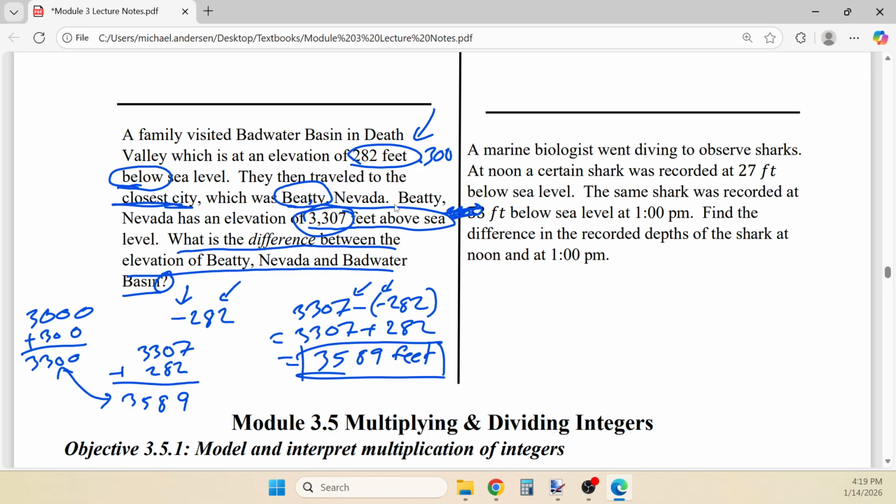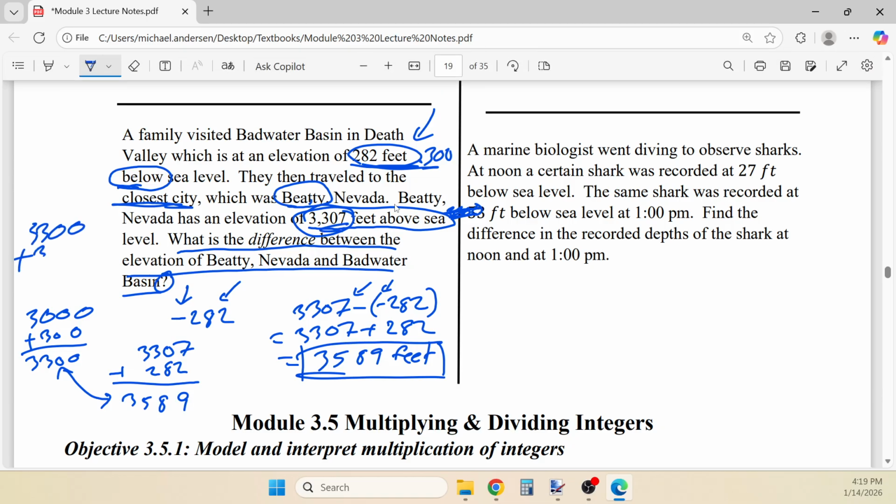Maybe if I don't feel comfortable enough, maybe I round this instead of rounding to the most significant digit, meaning just round it so it has one digit that's not 0 and the rest are zeros. Maybe I rounded this to hundreds. I'll round this to hundreds as well. This is now 3,300 minus negative 300. This gives me 3,600.